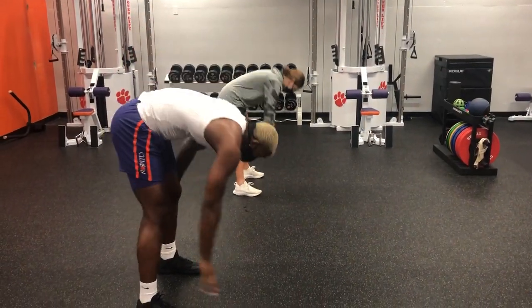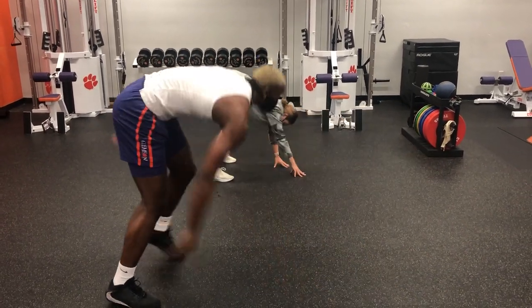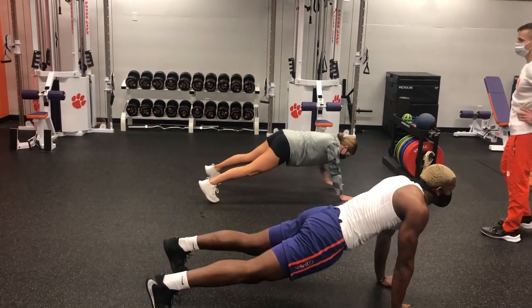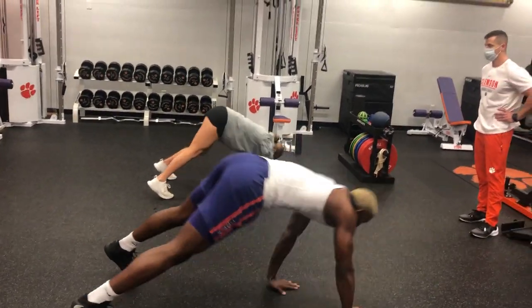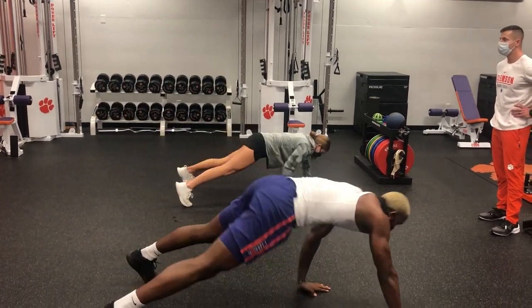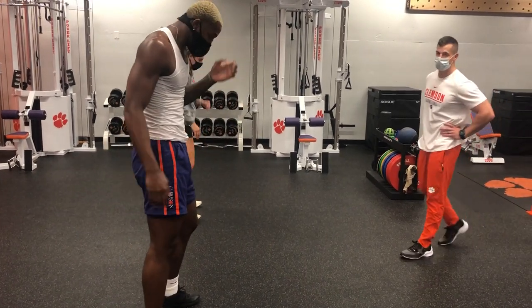Here we go. Walking out, legs are stiff, abs tight in the bottom, push back. Good job, good pace. 1. 4 total here. 2. 3. Walking out, abs tight. 4. Nice. Good. All right, deep breath.